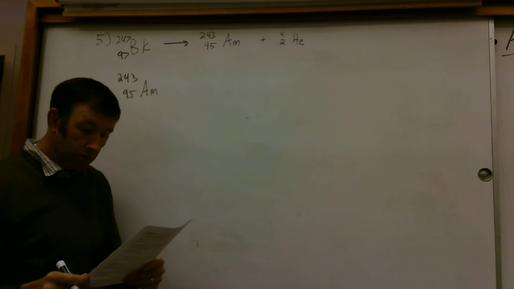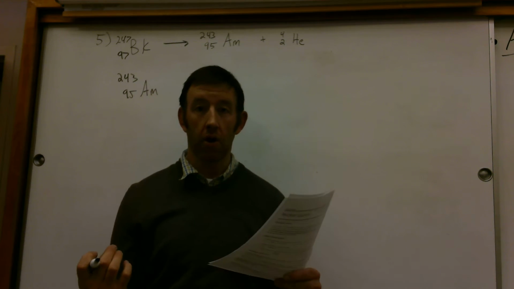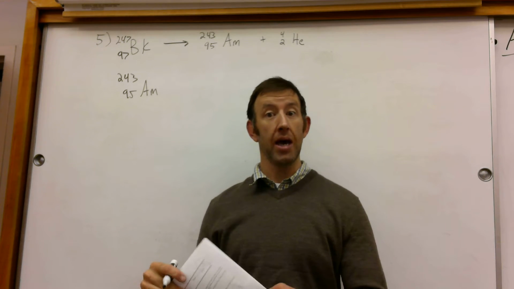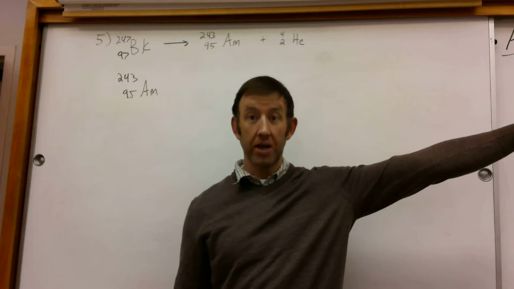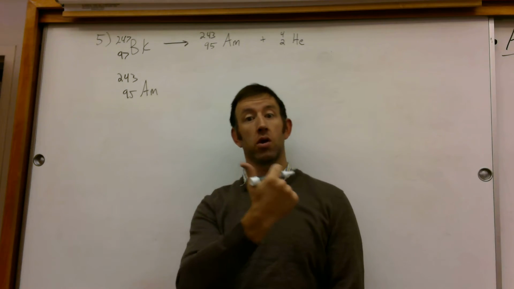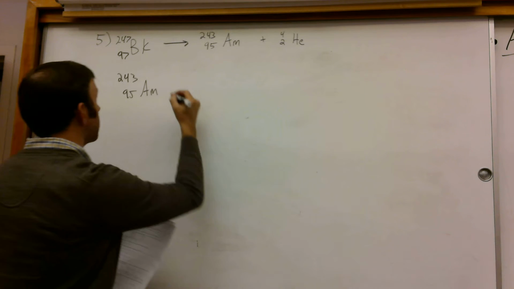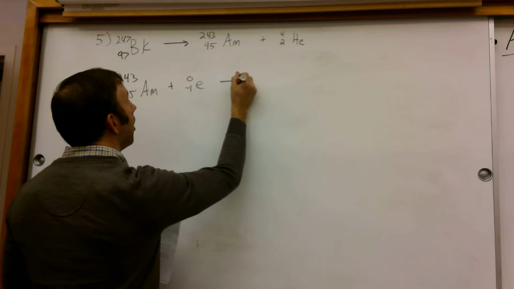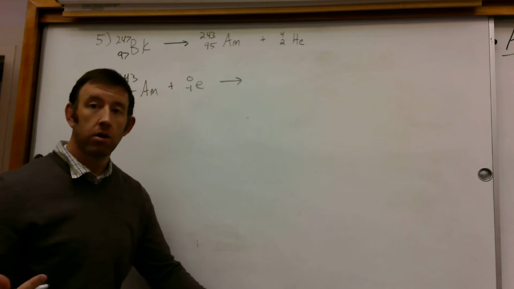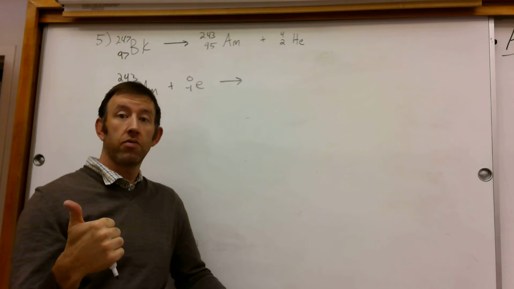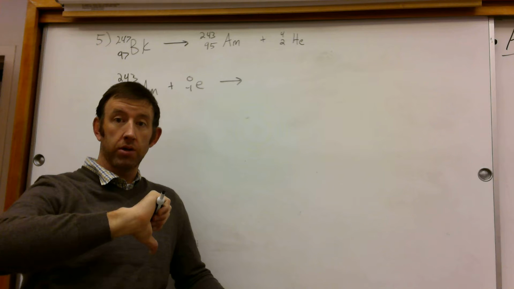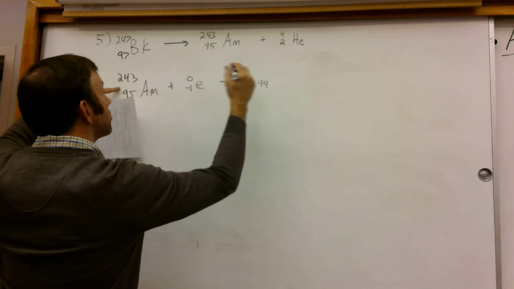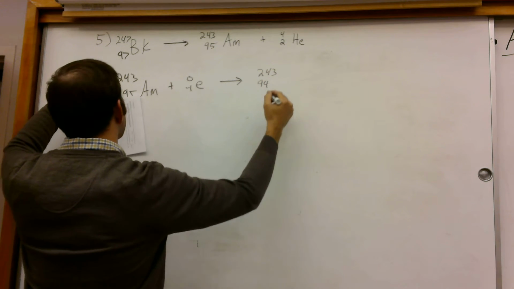Okay? Now, in this case, we're going to do an electron capture, all right? So because we're capturing, that means we're going to add our plus to the left side. So decays, the plus goes on the right side of the arrow. Captures, the plus goes on the left side of the arrow. Okay? So I'm going to capture an electron, 0 -1 e. All right? Now, what's going to happen with electron capture? We're going to increase our number of neutrons, decrease our number of protons. So let's see this go down 1 to 94, but my mass will stay 243 because electrons are too small to really matter.